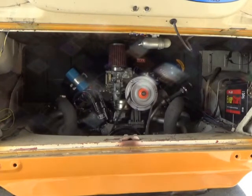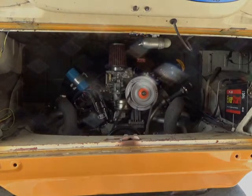Well, it still runs. I think I'm gonna have to take it for a test drive, and I'm not ready to do that yet, at least not today. So anyway, I think that we're all good right now, as far as I didn't break anything new.